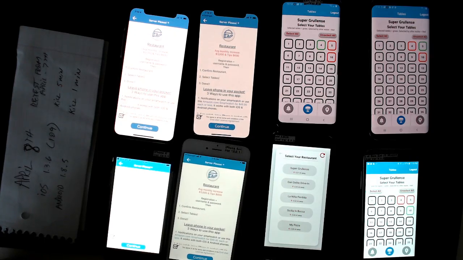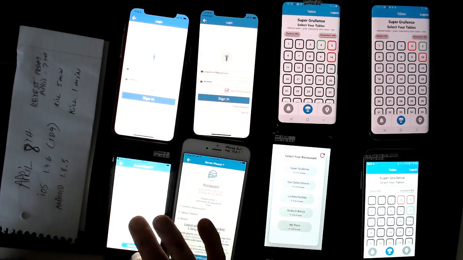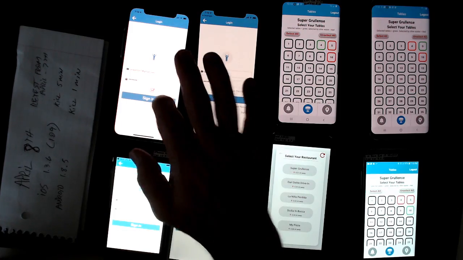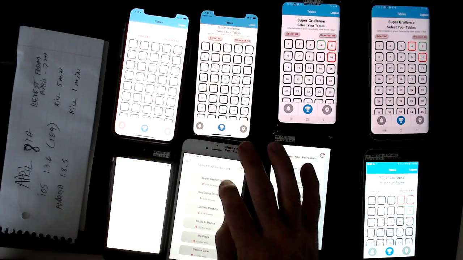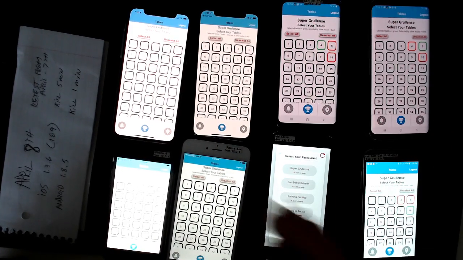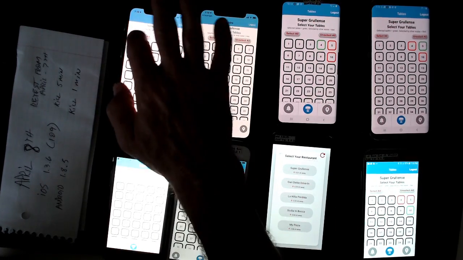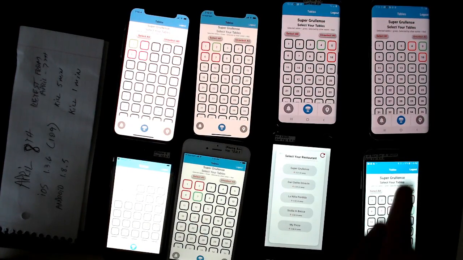I'm going to purposely not do this guy just in case he's causing the issue. So the Androids' selected tables are not showing up on the Apples. The Apples show up on the Apples, but not on the Androids.